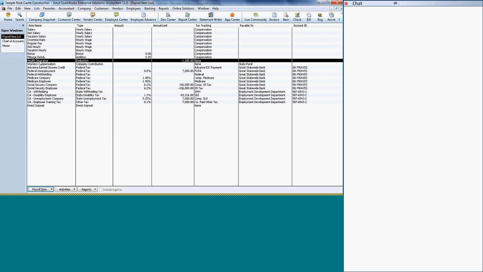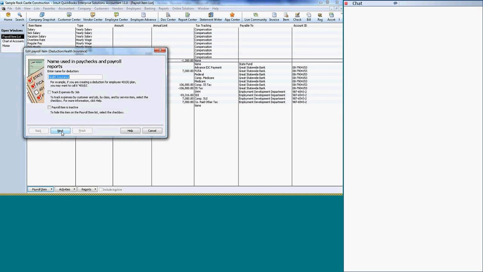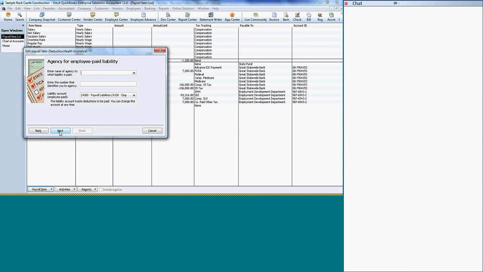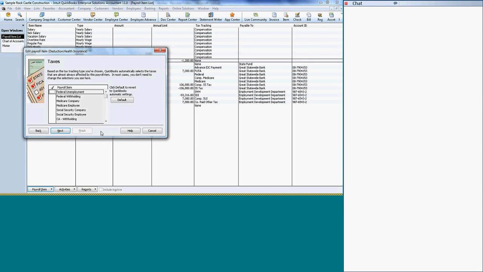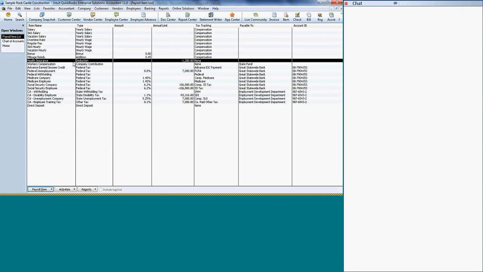Let's double click on this. Click on Next. Here you have the option to choose if it's pre-tax or not. Hope this answers the question.